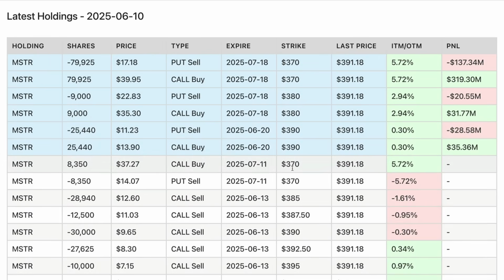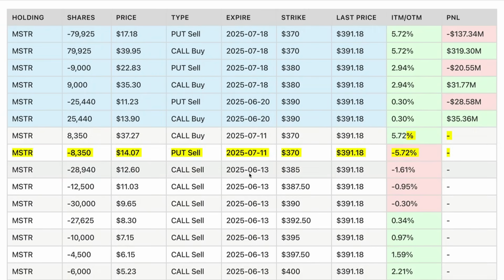This is why I was so pissed. Now there's a sell put. Buy call, sell put. Why is this not registered as a synthetic? I'll have to check the code. But this is another synthetic position. And okay, so this is good. This is good. And here are the short calls that they sell.